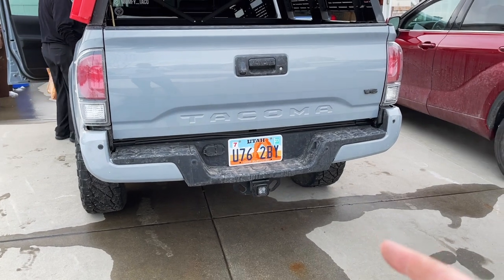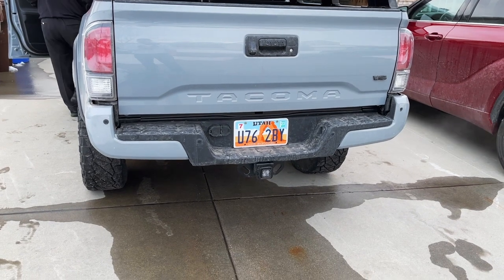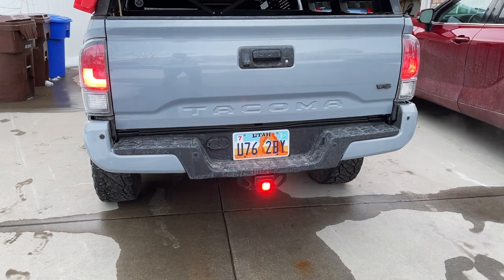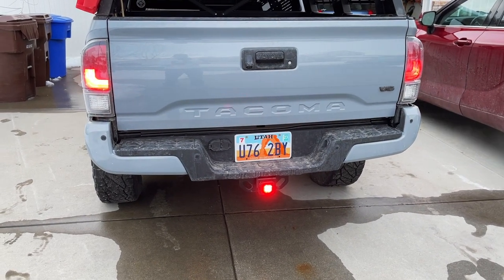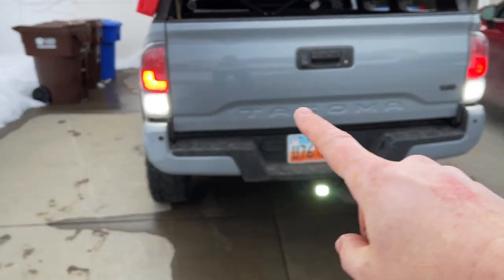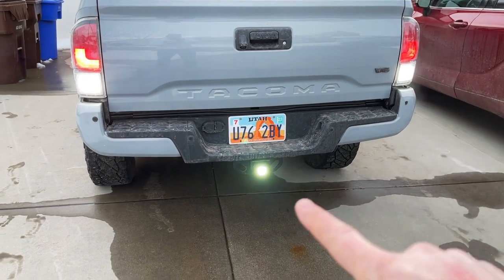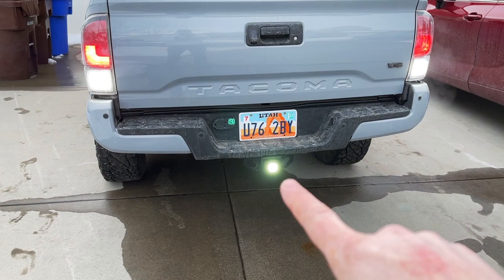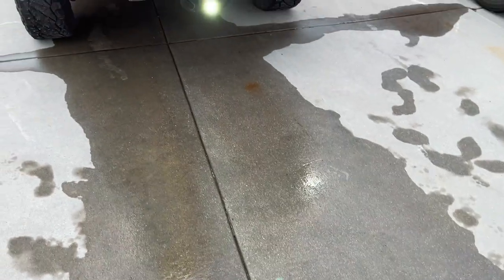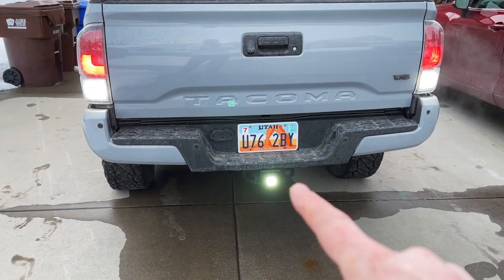Now the cool thing is, if you'll jump in and press and then go into reverse, it also has an alternative feature. There it is. We go into reverse and now we've got a reverse light. So it added a reverse light, because I've already replaced these with LEDs, so that's always bright. Now we've got another backup light that's just going to cast more light out here, and that is a nice feature of these Diode Dynamics Hitchmount LEDs.